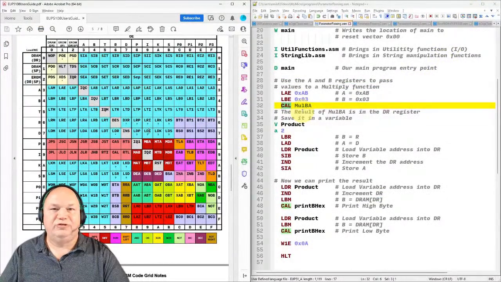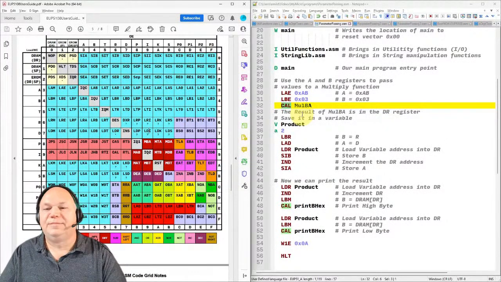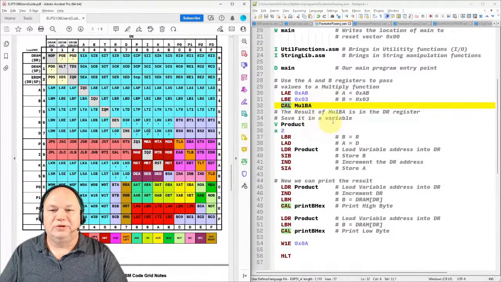And actually, there's a small C program out there called Sector C, and it's supposed to put an entire C compiler in like 512 bytes. So I think I'm going to port that at some point, and it'd be really cool to be able to write my own C programs for my own processor. In any case, back to parameter passing.